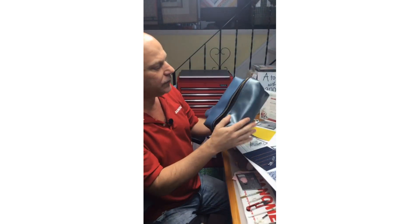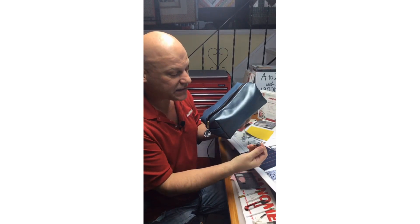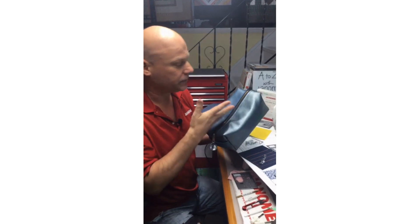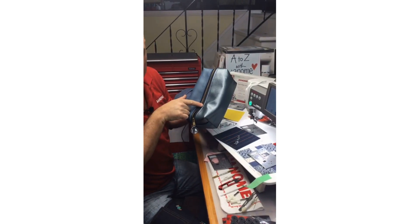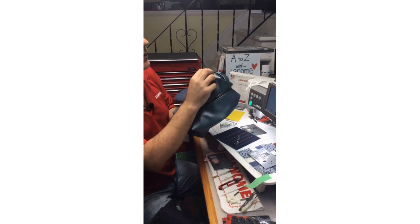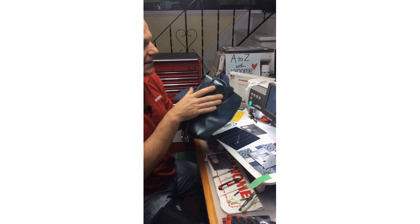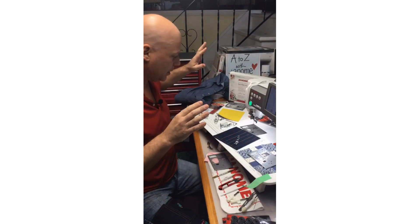On these bags — speaking of heavy duty and feeding so well — this foot being metal is very slick, so I was able to sew these vinyl cosmetic bags and travel bags very easily. Beautiful top stitching a quarter of an inch away. These remind me of Russian dolls because they all just fit into each other. Beautiful top stitching around the bags, and the vinyl fed through beautifully.